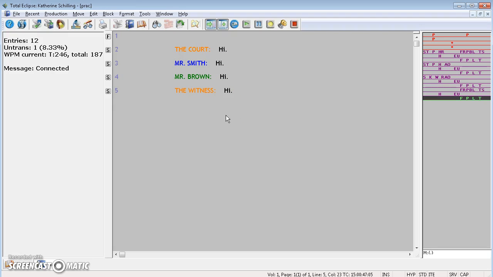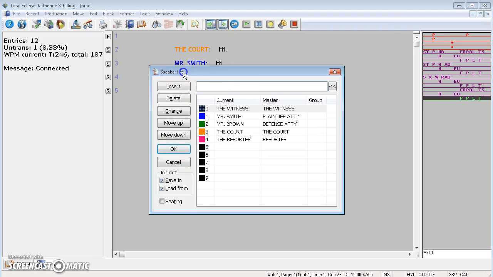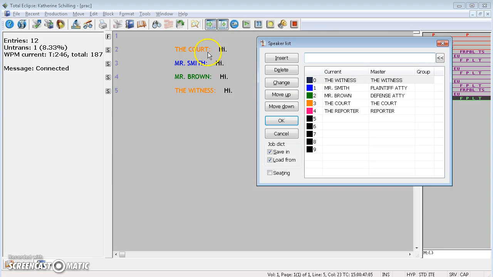list. If you need quick reference, you can press F2. Bring that up. Oh, here we can have side by side. The court is orange because I chose it to be orange. Mr. Smith's name comes up blue. Again, only as a speaker designation. If you do a major byline or a minor byline, that doesn't come into effect. It's only when it's a speaker designation with a very large indentation. And brown. And witness is orange only because that's the default setting I have under my user settings display tab. I have a whole other video already about that, so go back into my channel to review how you could change that. But there you go.